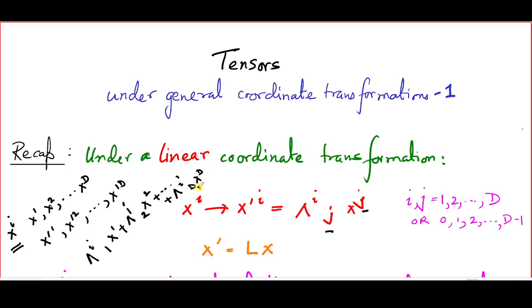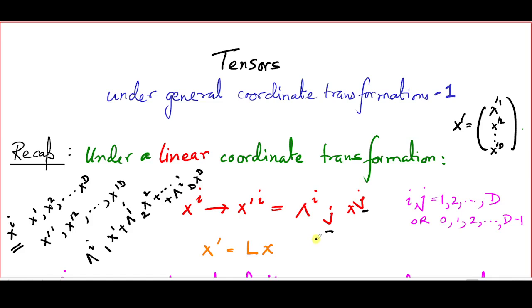Now, we can also write this whole equation more compactly. Any linear equation can be written compactly using matrices. So if we think of the column vector x as a d-dimensional column vector with x1, x2 all the way up to xd as its components, and x prime, a similar thing with x prime 1, x prime 2 all the way up to x prime d, then this equation can simply be written as x prime, the column vector, is L the matrix acting on X the column vector. And as you can see, this notation and this notation are very consistent.